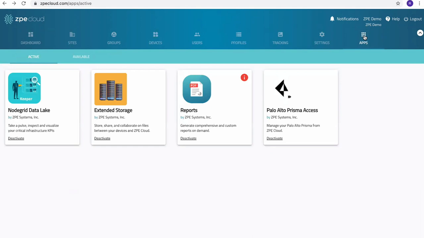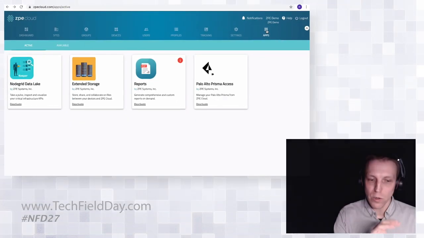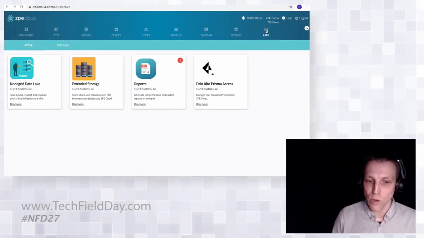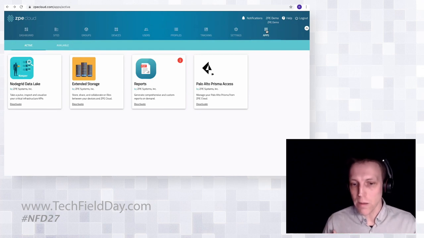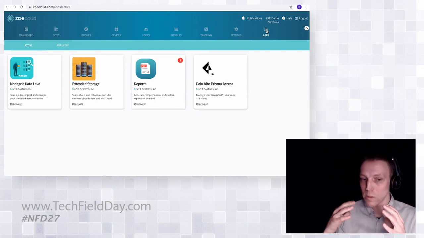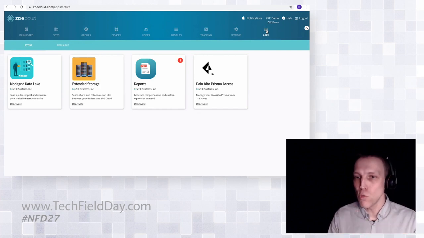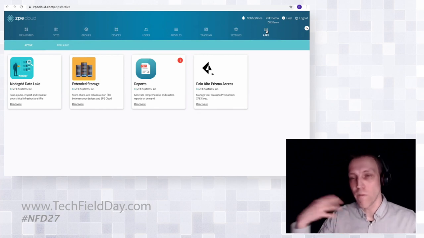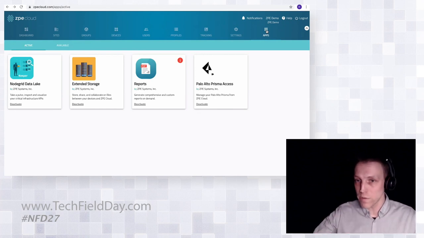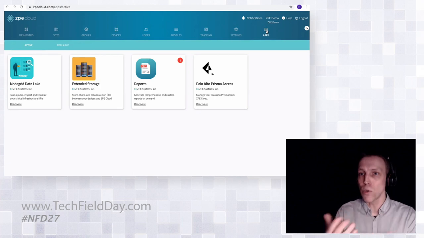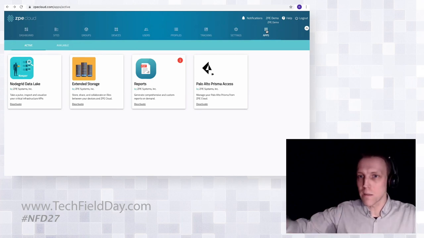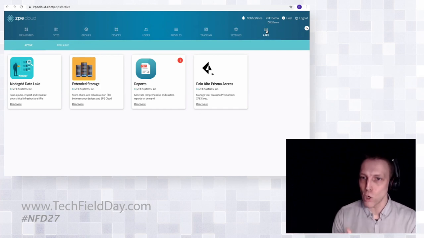I just want to highlight really 2 apps here. One is a data lake. We're going to drill down into that in a second. The second one is an extended storage. The extended storage is a cloud-based storage. But what is important about that one is that it is available to all of your appliances. So you can use it to upload centrally, let's say, a firmware file, which you will need to deploy to all of your different branches or anything like it. You upload it to our extended storage, and then it's directly available to all the node grids deployed in each site. You can directly download locally from there and then make it available to your end devices.